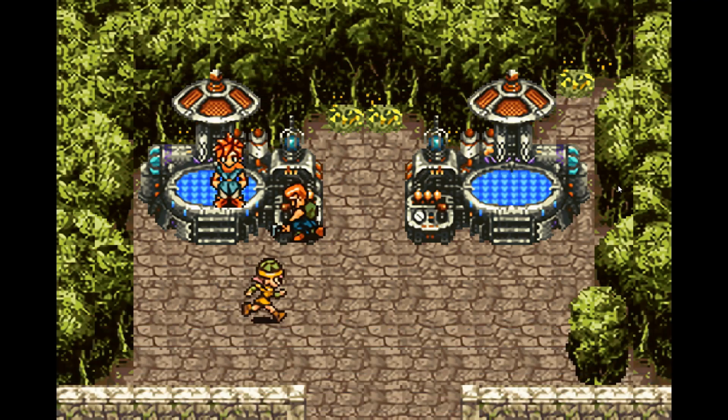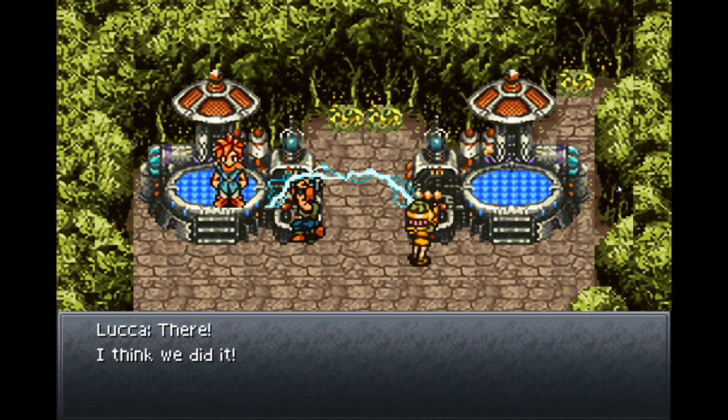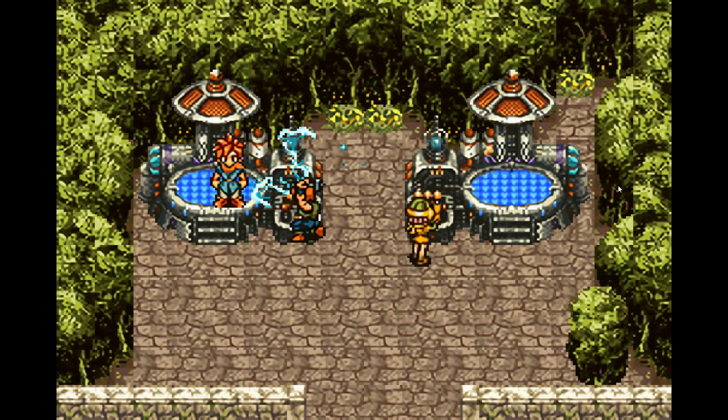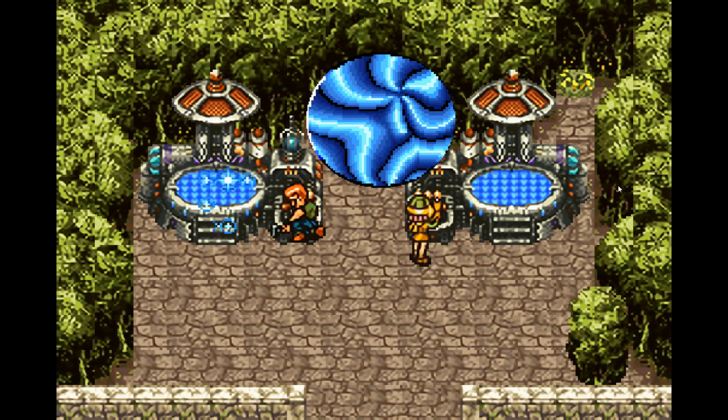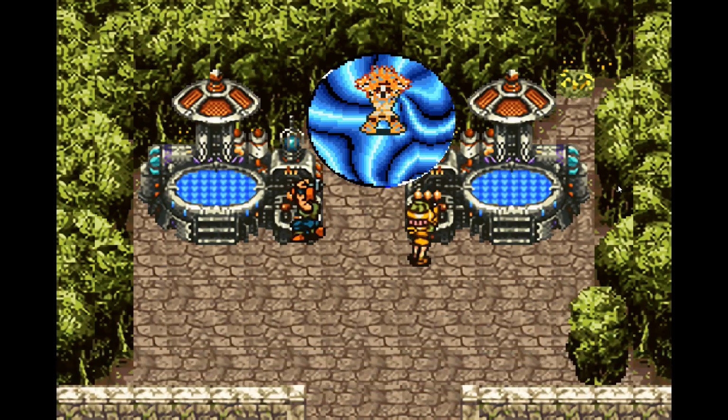System activated. Initiating energy transfer. Boost the power output. Roger. More, I need more power. Roger. Is the power from his hammer? There, I think we did it. And off we go. Good luck, Chrono. I'll follow you as soon as I figure out what went wrong.